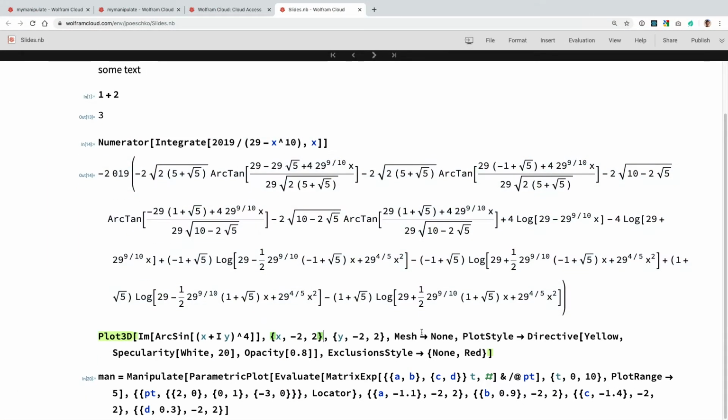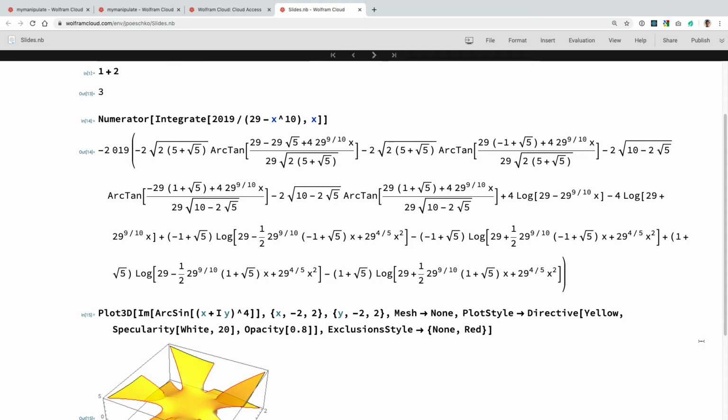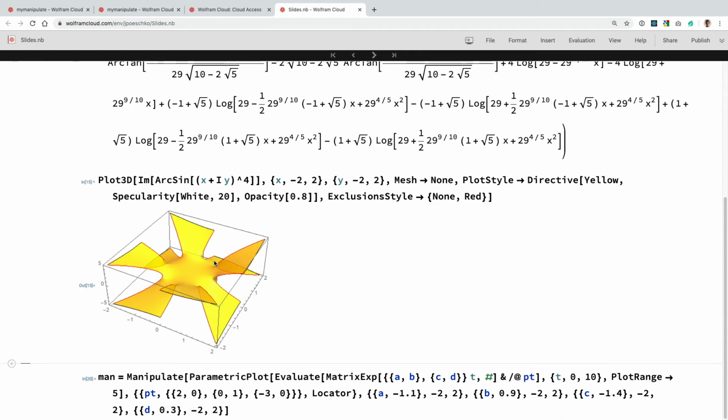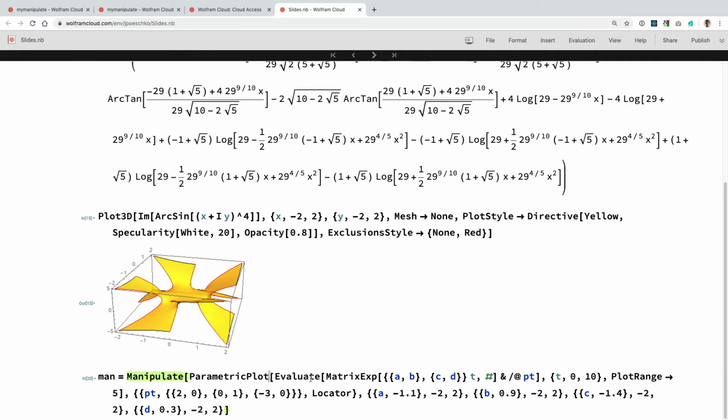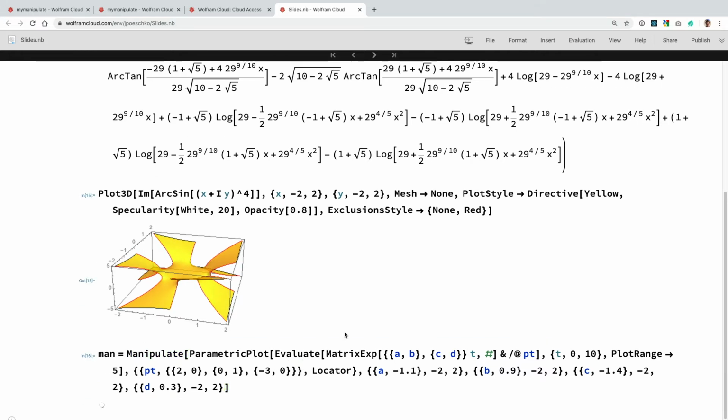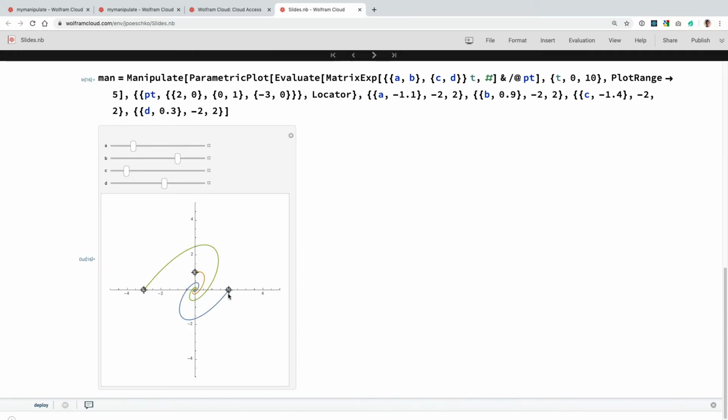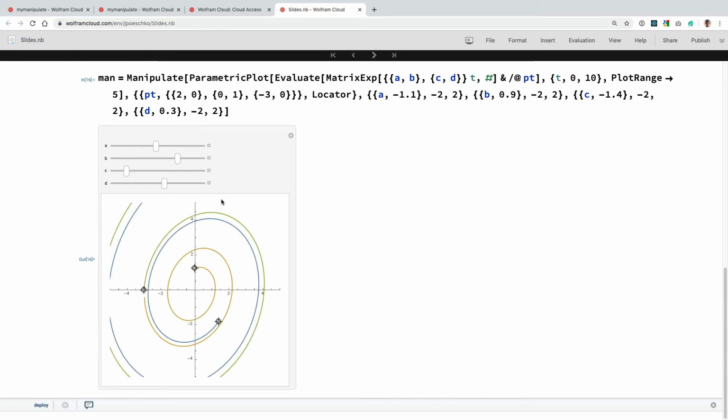Of course, we have support for 2D and 3D graphics, like this one. Don't see the cell brackets. And this is interactive. You can rotate this. We also support manipulates, like this one. So you could move around the locators and drag around the sliders.